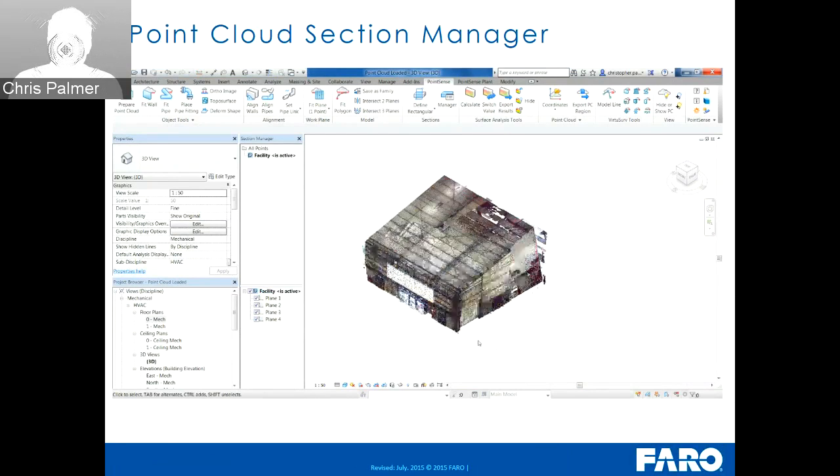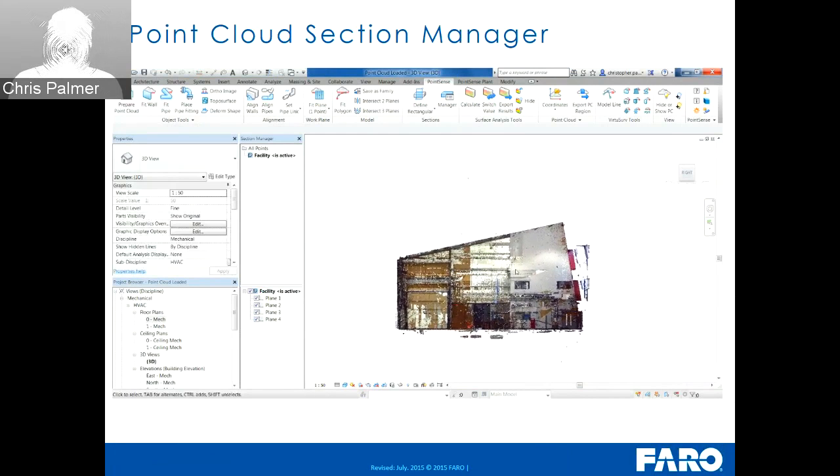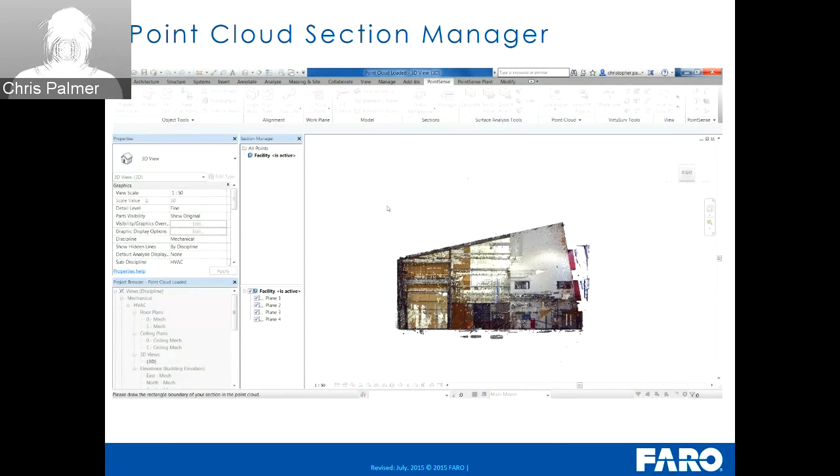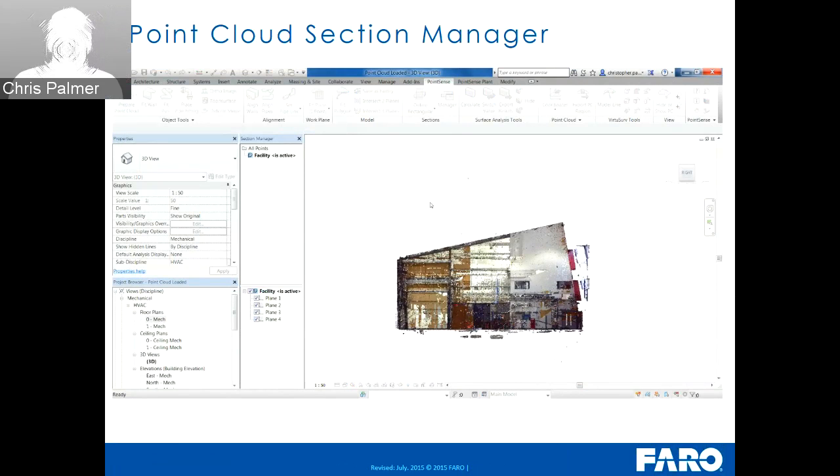But what we can also do, obviously, with the structure that we've got on the left hand side, is build up a hierarchy of cropped regions and work our way down into the point cloud so that we can work in a more detailed fashion. So if I do another rectangular crop here now, just of the top, we could maybe call this upper areas. What we can also do is give it a tooltip description just for reference. We could call this top part of the facility. We could obviously skip this name if we wanted to, but we're just going to click OK there.